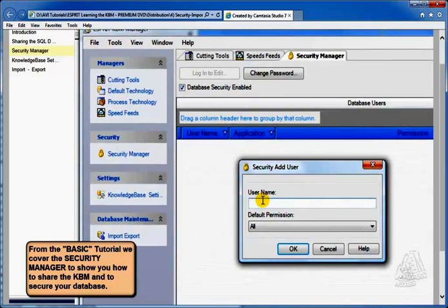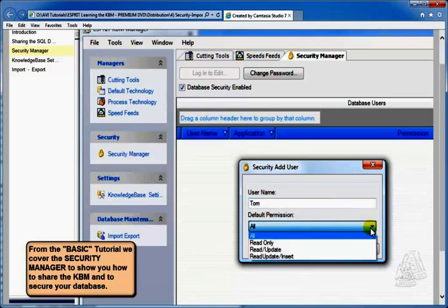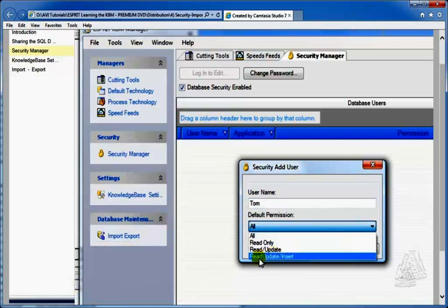So the actual login user name. Say it's something like Tom, for example. And then the default permissions for Tom. Do you want him to have all permissions? We can read and write. Do you want him to read only? Do you want him to read and be able to update? Or you can read, update, and insert new material.